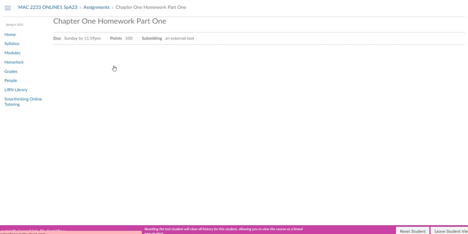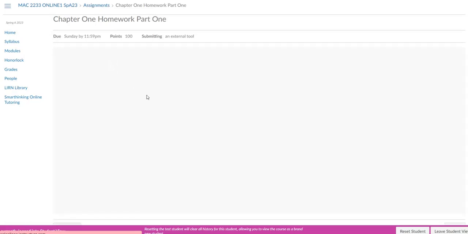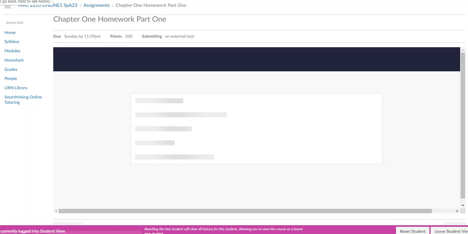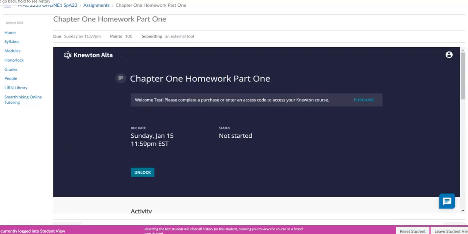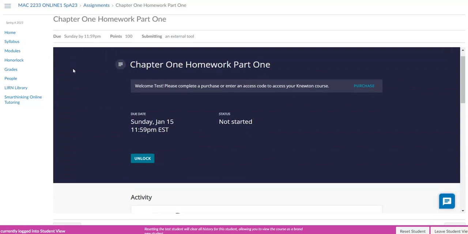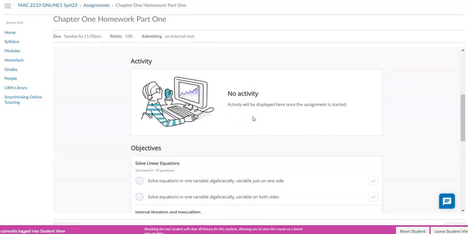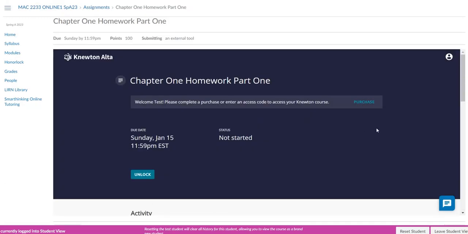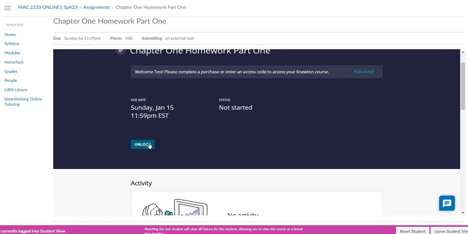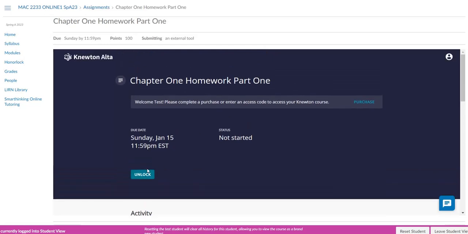Okay, I think I've got the Newton links all set up correctly, but I'm sure one of you will message me if something goes wrong on your end. I think Newton now automatically creates your account too. But if it doesn't, it says complete a purchase. Enter here. Don't purchase anything. I think you'll want to maybe click unlock, but I'm on a test account, so I don't want to mess up the way things work, because Newton will bill Doral College after 2 weeks from the beginning of the course.